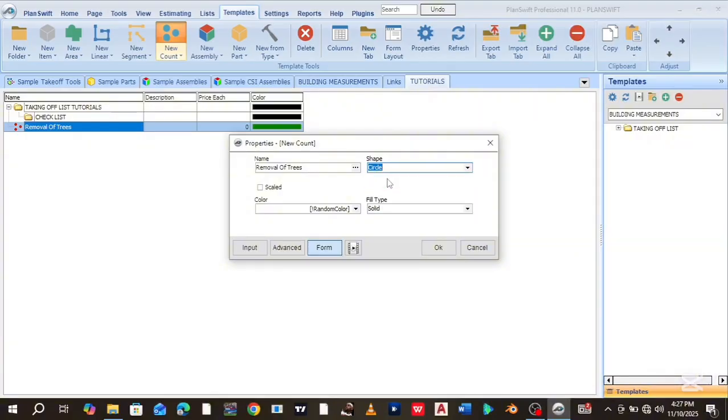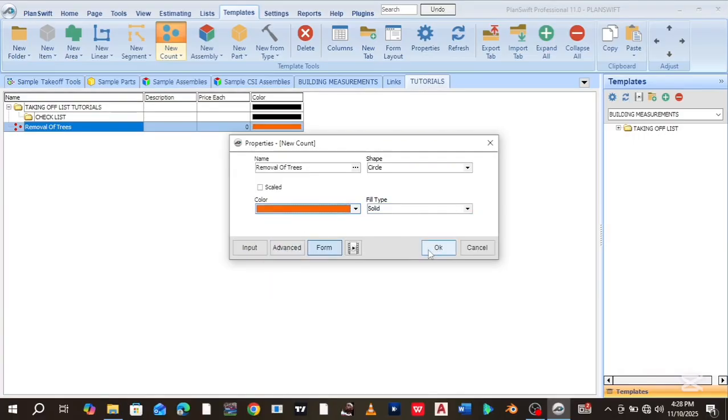So if you choose circle, when you click on what you want to count, it is going to put a circle there. The next one is color. You choose the color of the circle whenever you click on what you want to count. So let's just say orange, right?